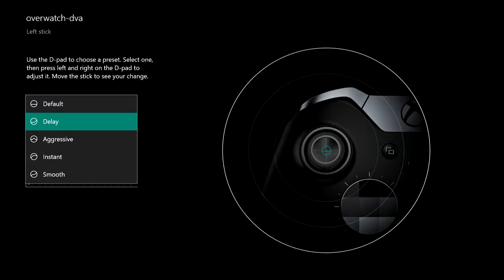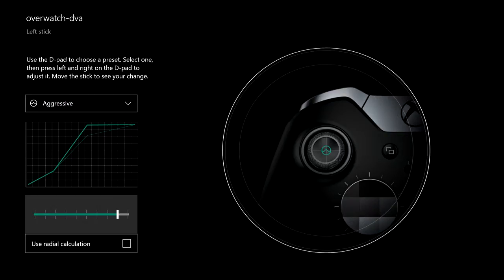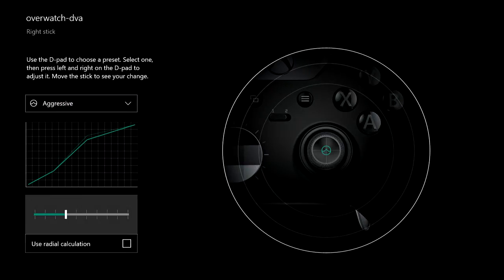After we map those buttons, I'm going to go to my left stick and set it to aggressive. As you can see, the rings around the controller on the left show what I'm doing when I move the left thumb stick — the rings are the bends within the graph. I want to increase aggressiveness all the way to the second-to-last setting, so it moves very quickly as soon as I touch the stick. This lets me strafe left and right to be less predictable. For the right stick I'm also going to set it to aggressive but dial it back by 1, so my aiming stays somewhat smooth — though with D.Va's wide cannon spray, dead-on precision doesn't matter as much.